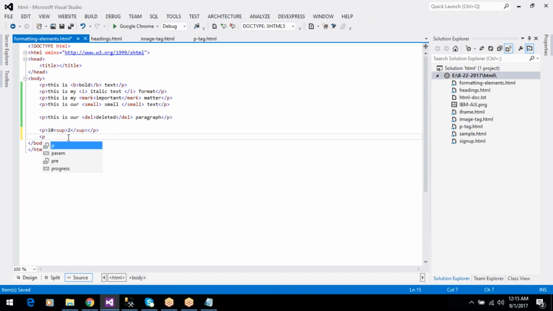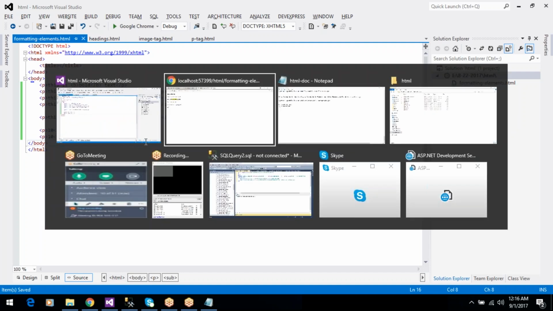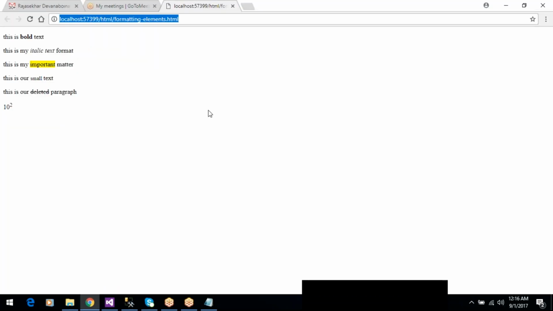Now subscript 3. So mathematical values will display like this.